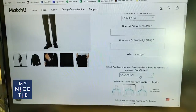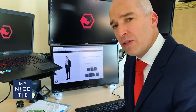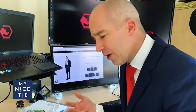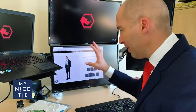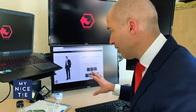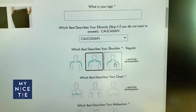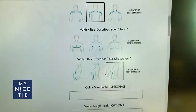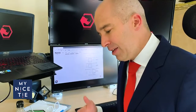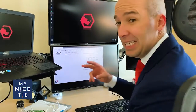It looks like they have one color which is black, and that's perfect because black is the most versatile. It comes in handy for funerals, for weddings, for black tie events — the black suit works everywhere. There's a reason this company is starting with black and it's a good reason. For the shoulder fit, I'm gonna go the skinniest just because I don't want any bagginess. Any extra fabric around my chest is not a good thing, especially these days.